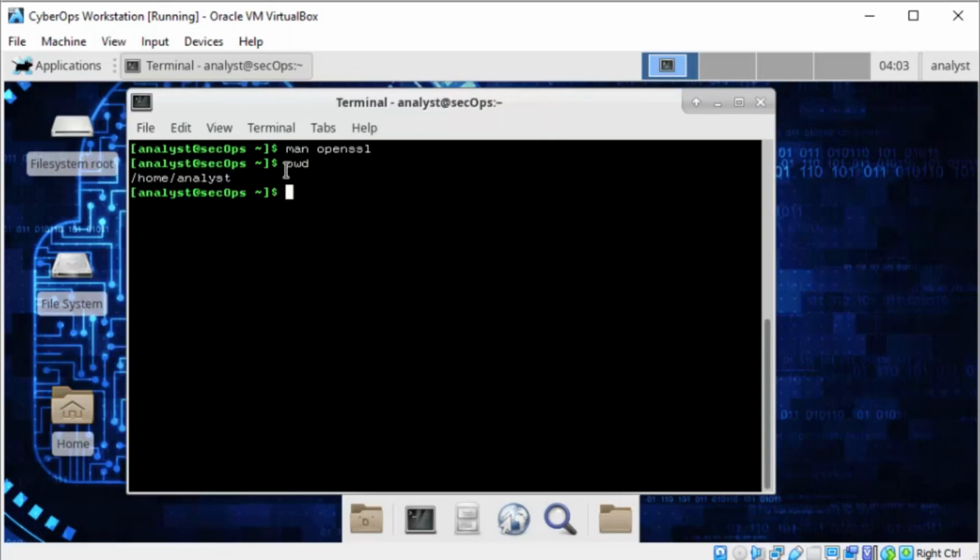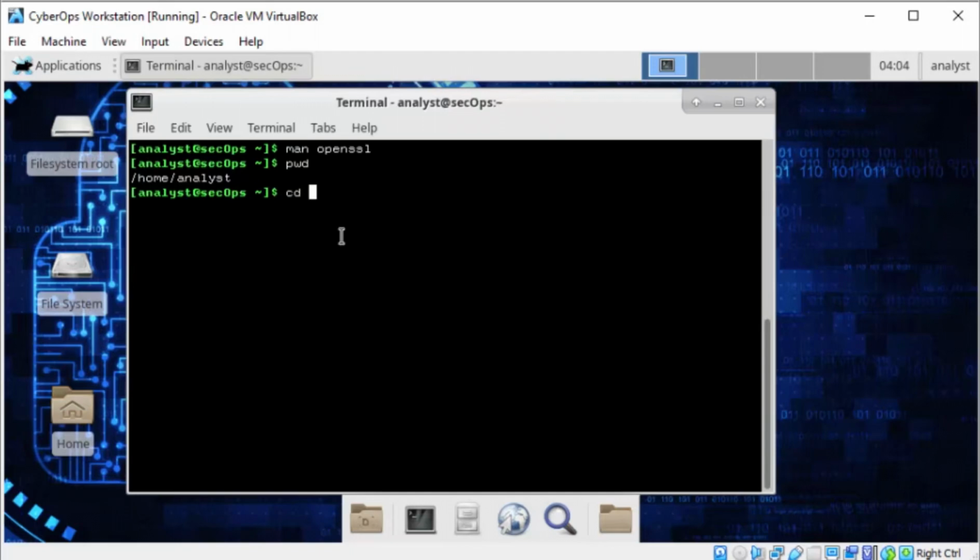Okay, so I want to move to a directory where I have the file. Then we can use this OpenSSL to encrypt the file, so that we can have the idea of what happened whenever we are using TLS and SSL on an application. So what is happening within the transport layer. Alright, so I will move into that directory by using what we call cd, which is change directory.